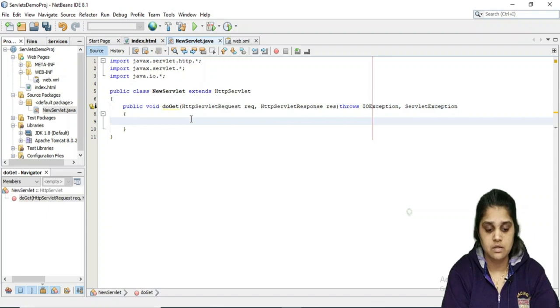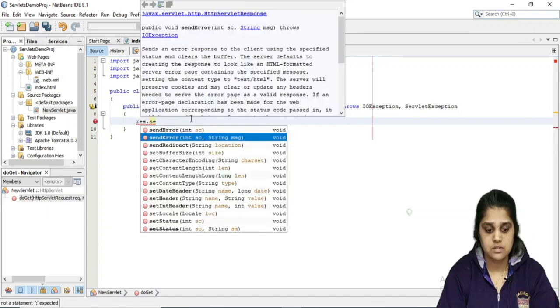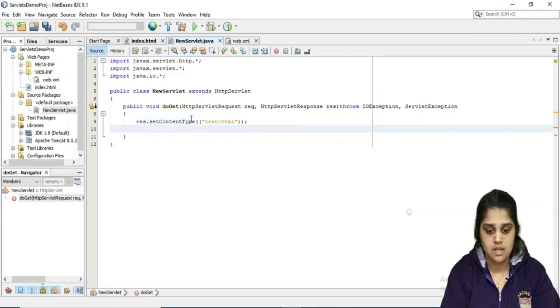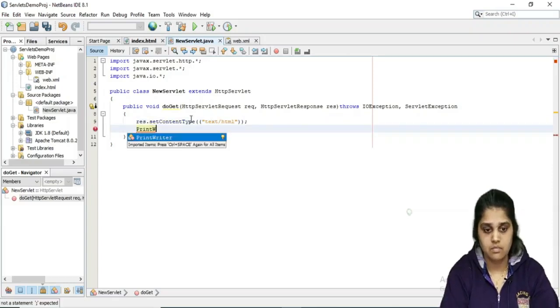Into this method we will first set the content type, that is text/html, and we will create an object of PrintWriter, that is out.